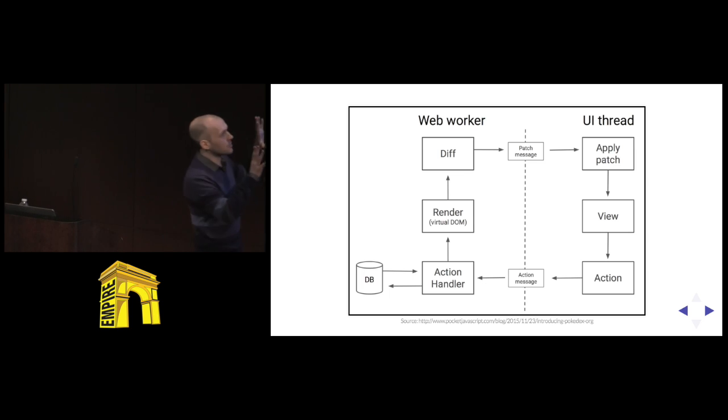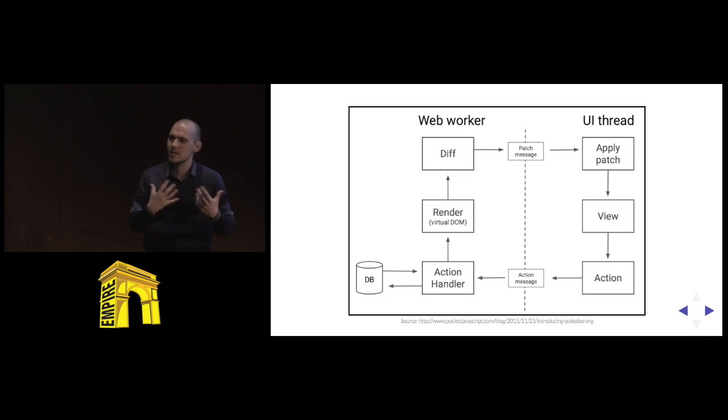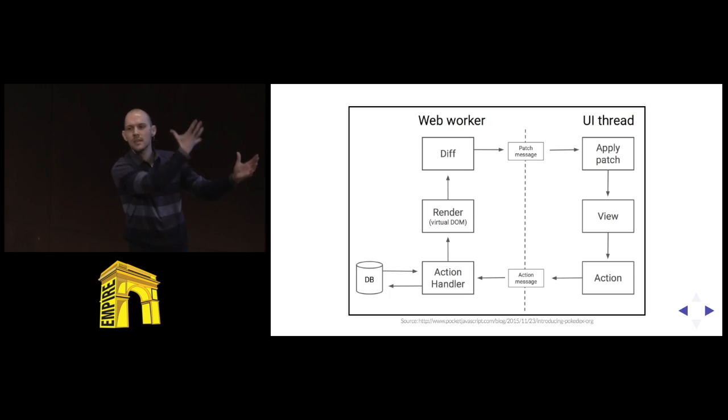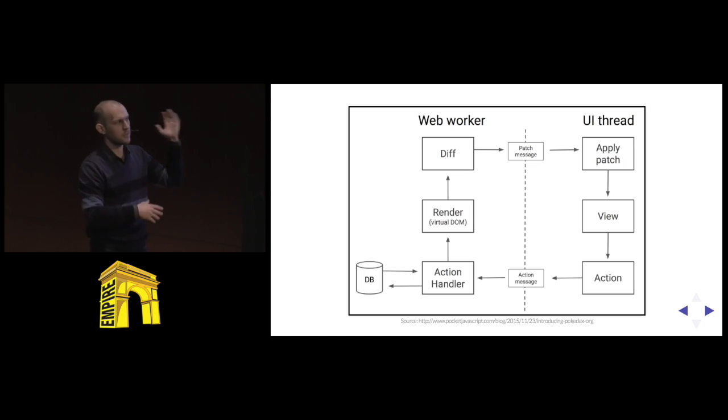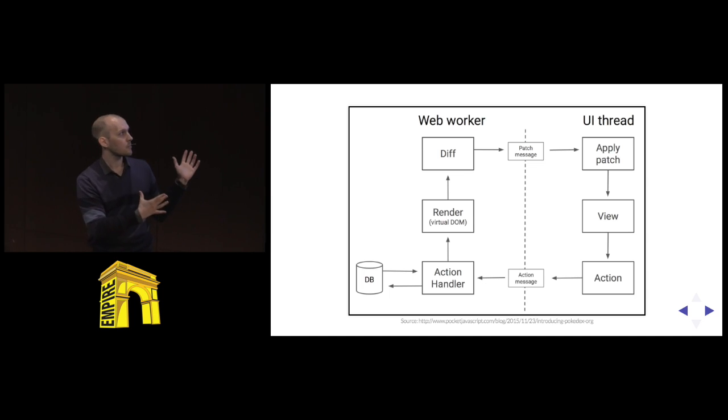This gives you this architecture that is really interesting, I find. So in the lower right-hand corner, you get an action in on the UI thread. And then that action gets passed as a message to the worker thread. You can think of this as I sort of implemented a kind of flux pattern where I stuck flux inside of the web worker. Inside of the web worker, I get this action from the UI thread that says the user tapped or they swiped or whatever. And then inside of there, I do IndexedDB operations, I do Ajax operations, and then I do virtual DOM. This is where it gets interesting.